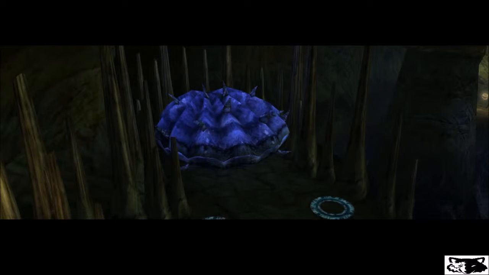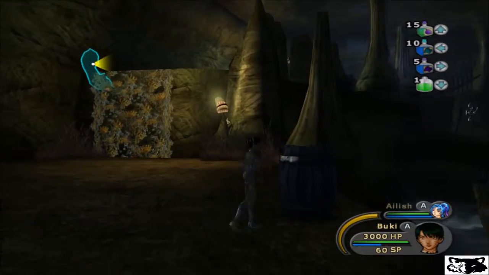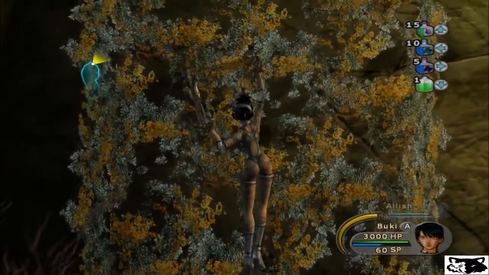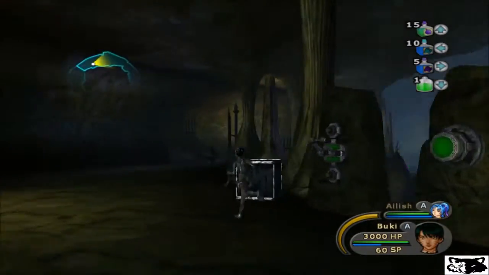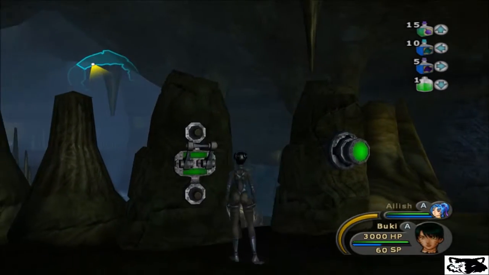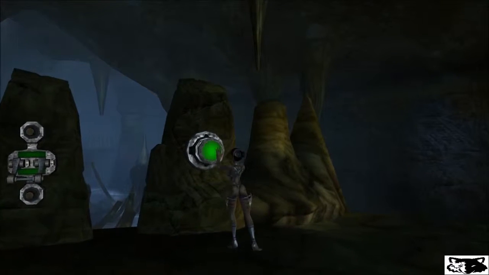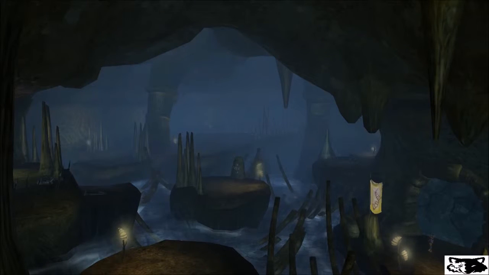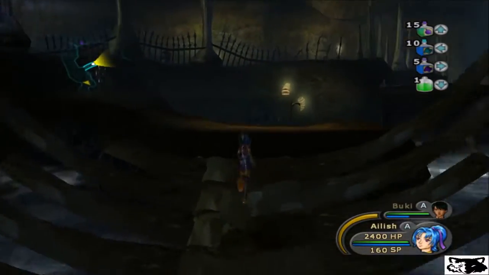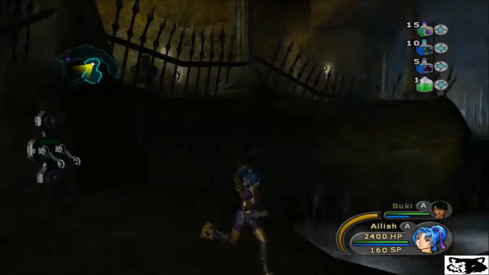We both have to get over there, yes. Bookie goes up this way. Another royal potion. What's this do? It's like some of the rocks that were platforms were moved around under the water. At least you can get across now. You can go across now, Elish! I heard you. Hurry up. Pull that lever. What's it do? I have no idea.